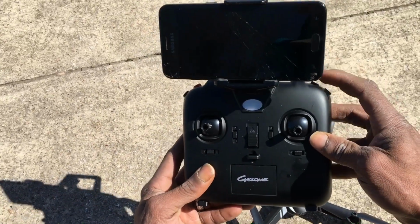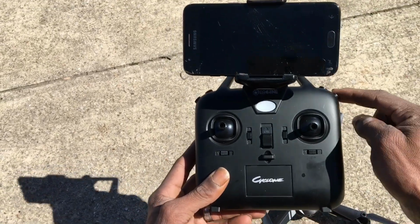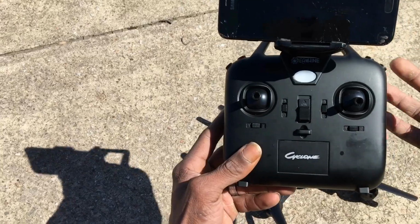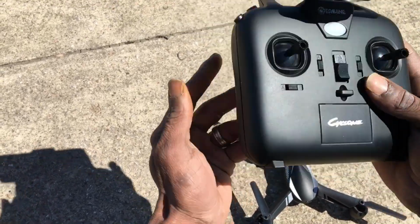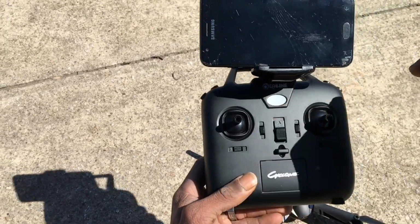Anyways, right here you have your 3D flips on this button. Press and hold, and then give the right stick input, and it'll flip the quadcopter. And right here you have your rates, high and low rates, and your rate is your speeds. So high and low speeds. You have the traditional trim buttons, altitude hold. So yeah, man, 4 AA batteries for the back of the transmitter. You have a green LED indicator letting you know that the transmitter is powered on.